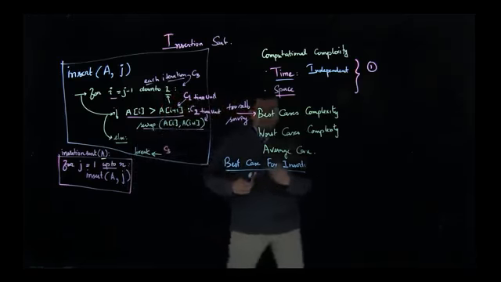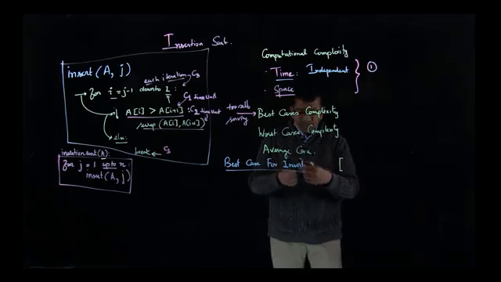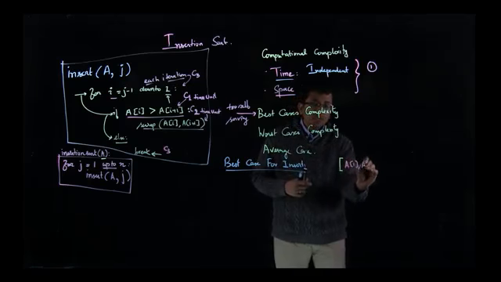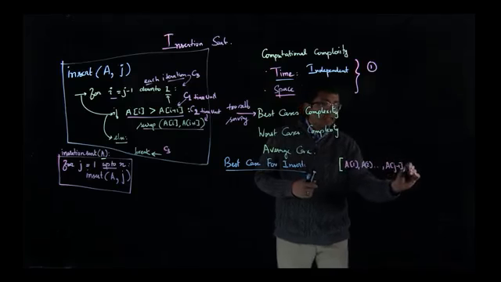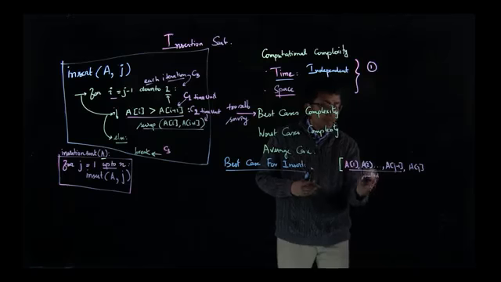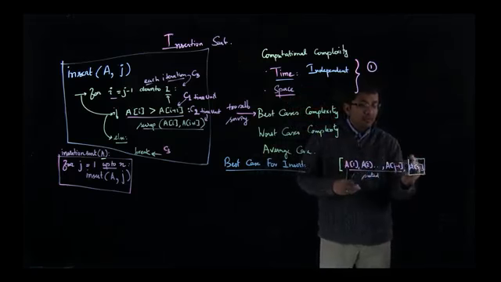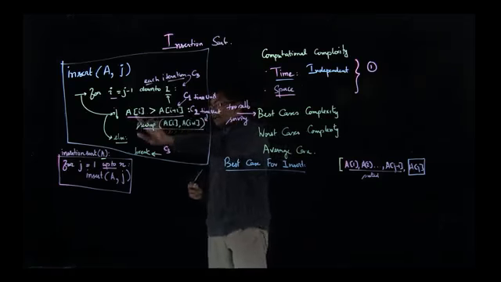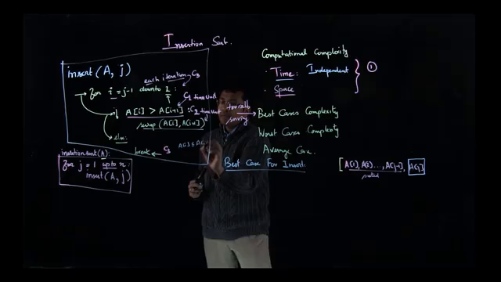When does that happen? That happens in this very specific situation. So whatever you're trying to insert, let's say now you have some elements A1, A2, A sub j minus 1, A sub j. So this is already sorted in insertion sort. Okay, we assume it's already sorted. Now when you're trying to insert A sub j, this situation happens: A sub i greater than A sub i plus 1 is false, which means in this case A sub i is less than or equal to A sub i plus 1.